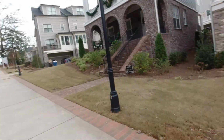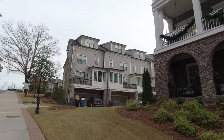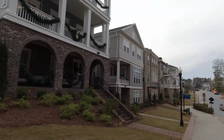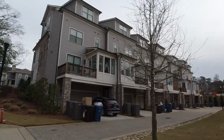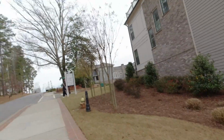I don't know if y'all can see that. Y'all check this out. Santa Claus is in the window. Can y'all see this? That's so funny. So there's some townhomes. So these are single family homes, and then you can see Santa Claus up there in the window looking at us. And so, like I said, the townhomes are just under $1 million. The homes are going to be $1 million up. And then at the top of the street up there is going to be the Avalon. So that's where I'm headed. And you guys hang tight for one more millisecond and I'll be up there.